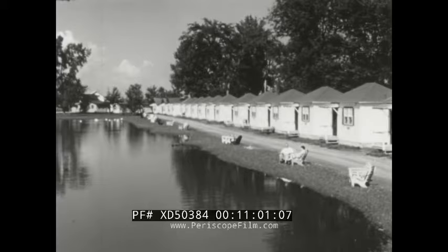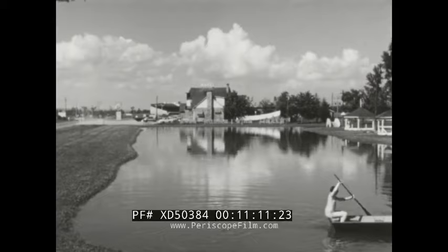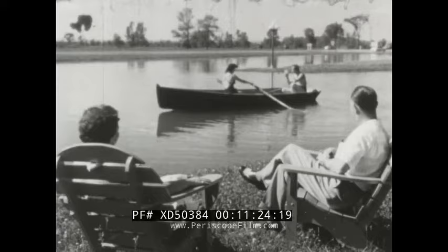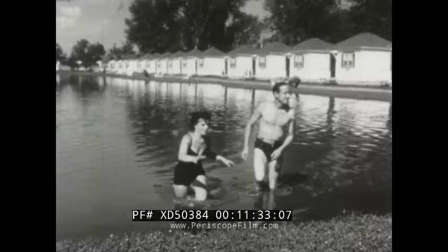Just outside Quebec on the highway to Montreal, the trim white cottages of a Canadian motel are typical, but this one has the advantage of a lake or lagoon right at the front door. Usually you find motels with pools only in Florida, Texas, Arizona, and California. But there was something even more unusual about this motel on this particular day — a young Canadian couple stopping here on vacation turned out to be Madeline and the Red Marble, professional fire eaters and sword swallowers, and they agreed to put on a private little performance for our TV sleigh ride.